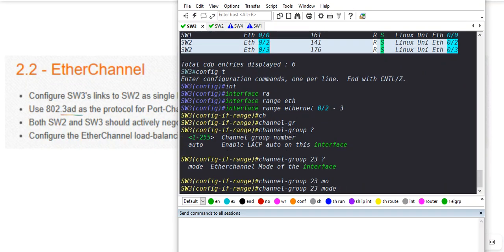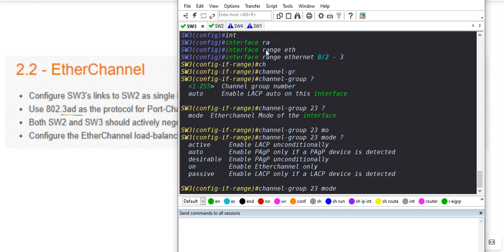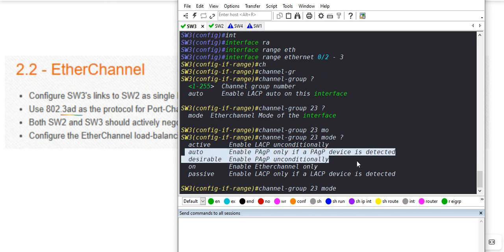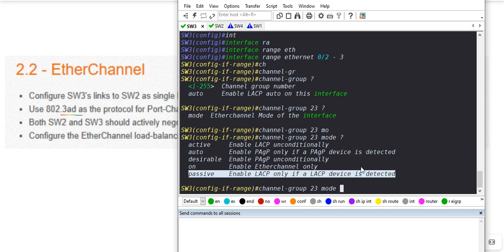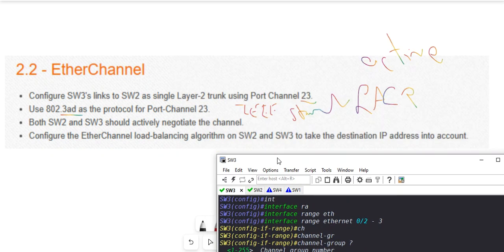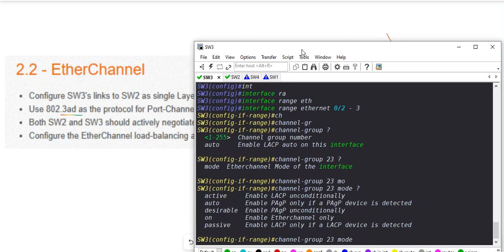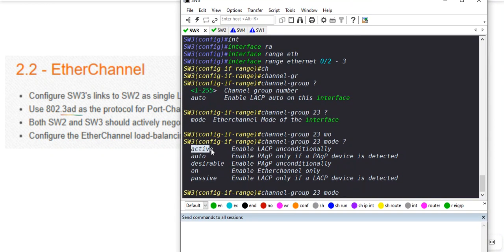Mode on is manual, enabling EtherChannel only. The other modes, desirable and auto, are for PAgP, and active and passive are for LACP. We have to use the IEEE standard here, and both sides should be in active state. Then I have to use the active command here. Active.